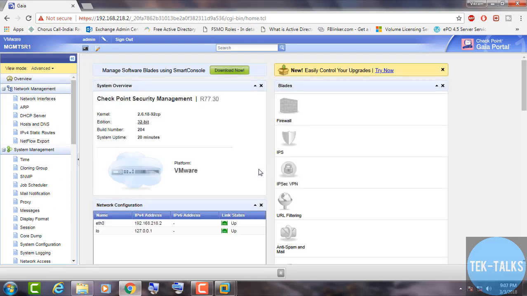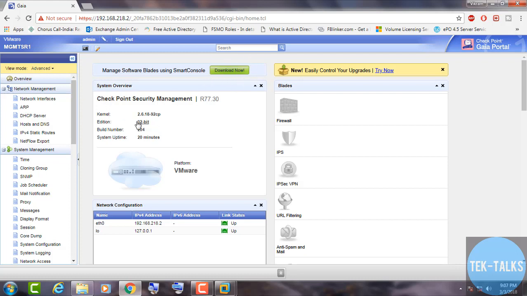And for the management of this management server, as a console, we can download this to manage the management server, to create the policies, and to push that policy directly to the gateway. So from here we can download the SmartConsole software, which is basically client software from which we manage the servers.